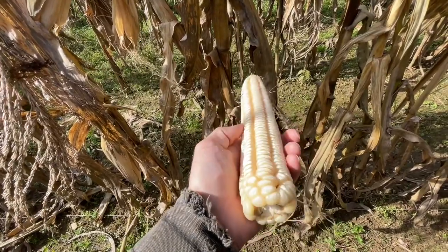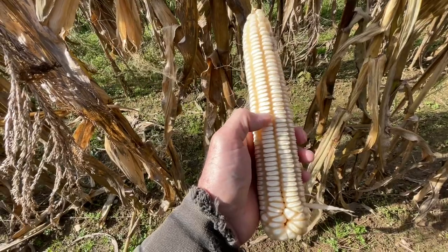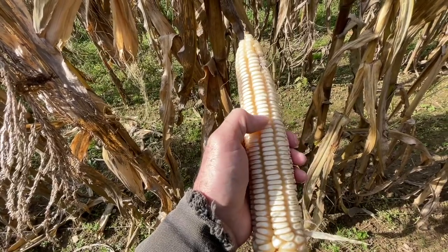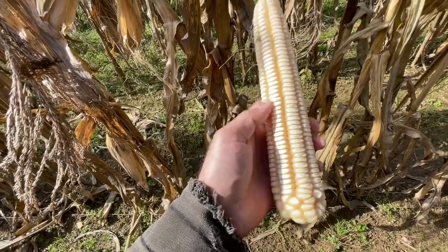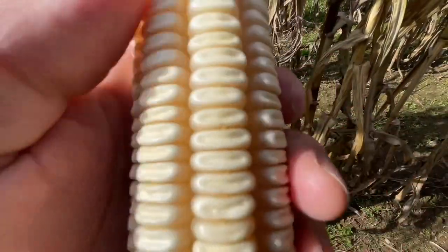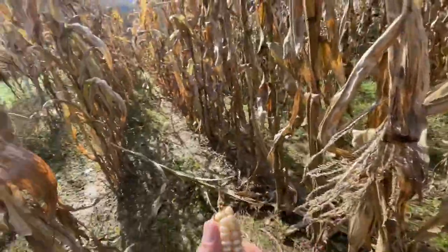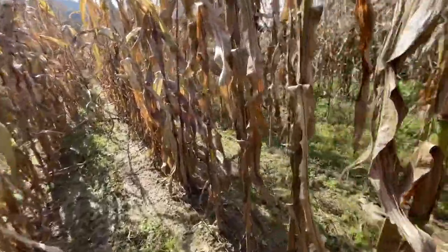Hominy is one of my very favorite things, and with these big old wide grains, the amount of corn you start out with when you're making hominy triples. When they're cooked and that skin comes off and they can swell up like they're supposed to, they'll be 3 times the size. So looking at these big grains, you can tell just how big those kernels of hominy are going to be when we cook it. I can't wait. Can't wait to get this harvested either. Looking forward to that.